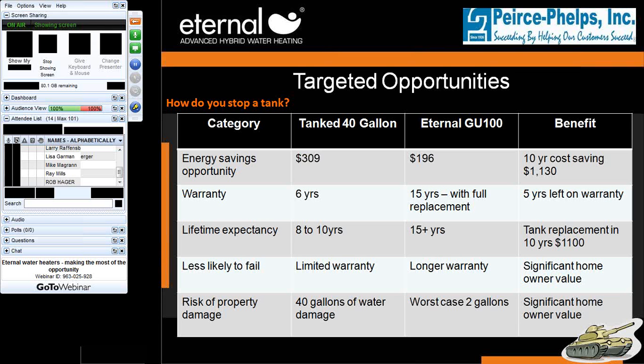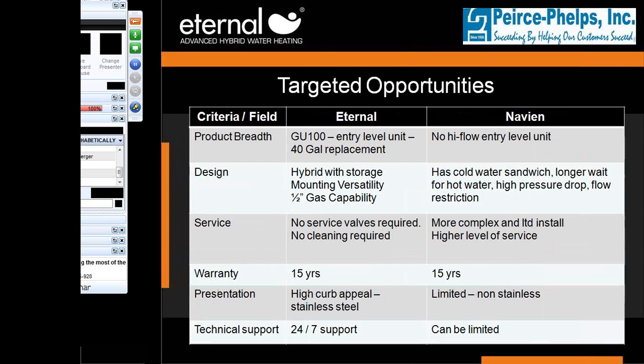The thing that we're asking people to do is, when you have service contracts with your customers and you're there checking the furnace or the boiler, take a look at the tank water heater and see if the warranty is expired or close to expiring. Leave them a piece of literature, give them a quote. It's not a difficult change out. It's so much better for everybody to come back and change it out before it leaks, so there isn't the whole panic situation of, I have no hot water, how soon can you get here?